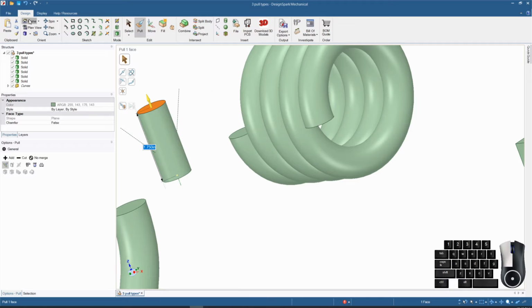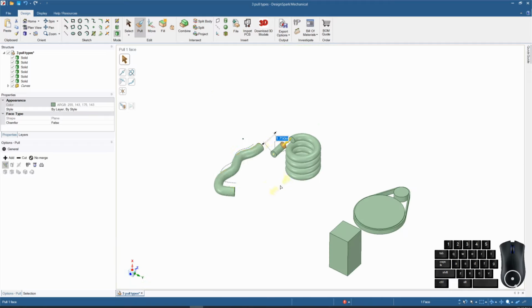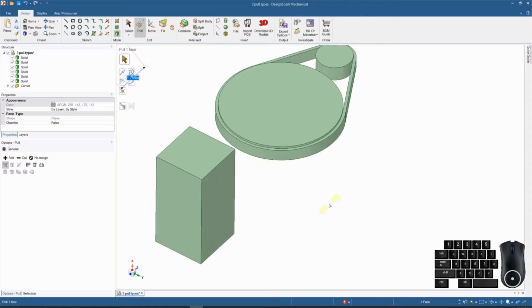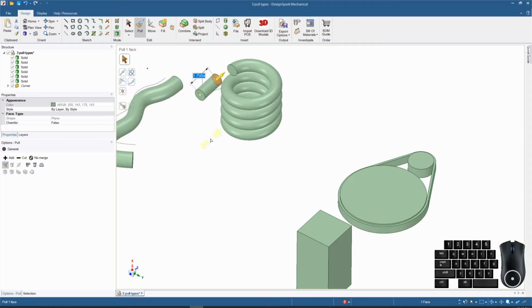Alright, that about covers it for making shapes by using the Pull tool. And as I said earlier, I plan on doing some more in-depth videos on a lot of these features that are really complex, like doing threads or making custom shapes. So I hope this information helps you out, get your feet wet, and allows you to explore and play and have some fun.